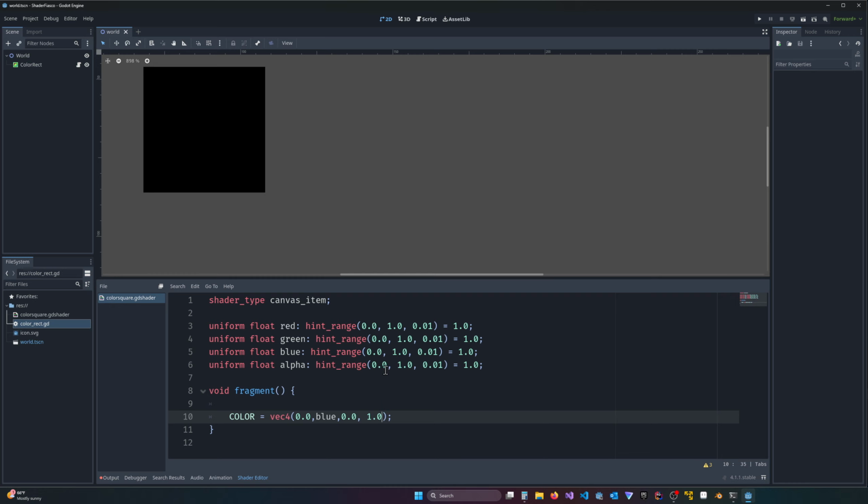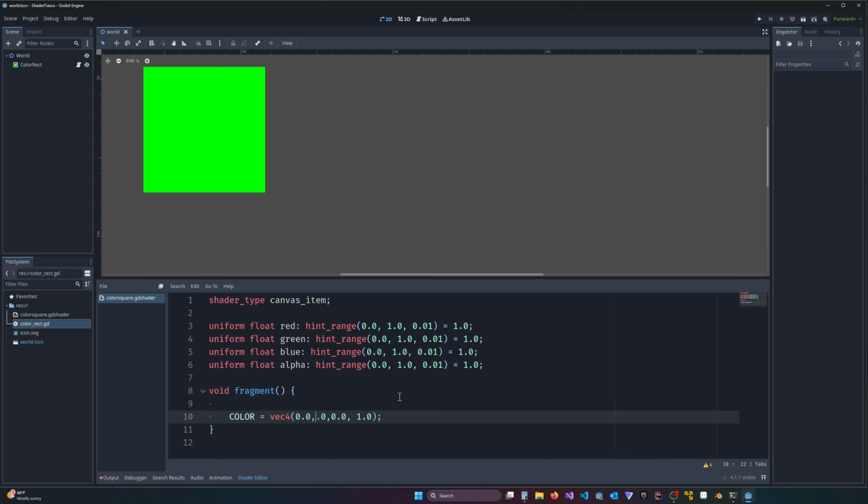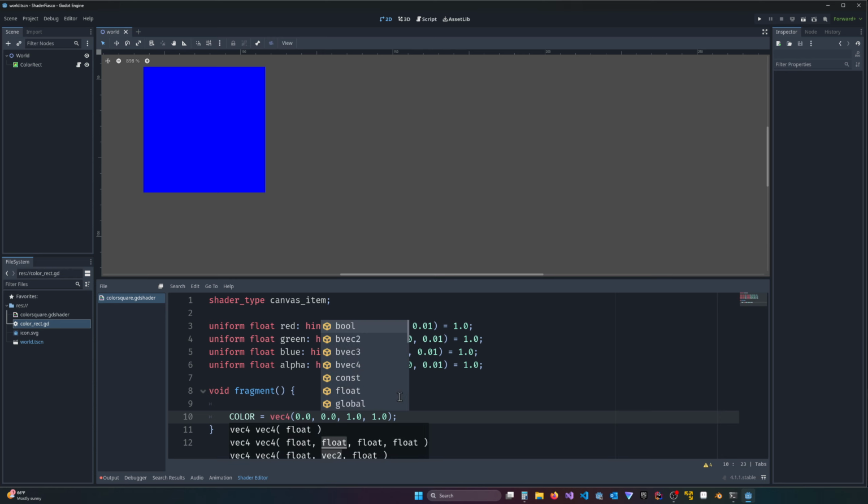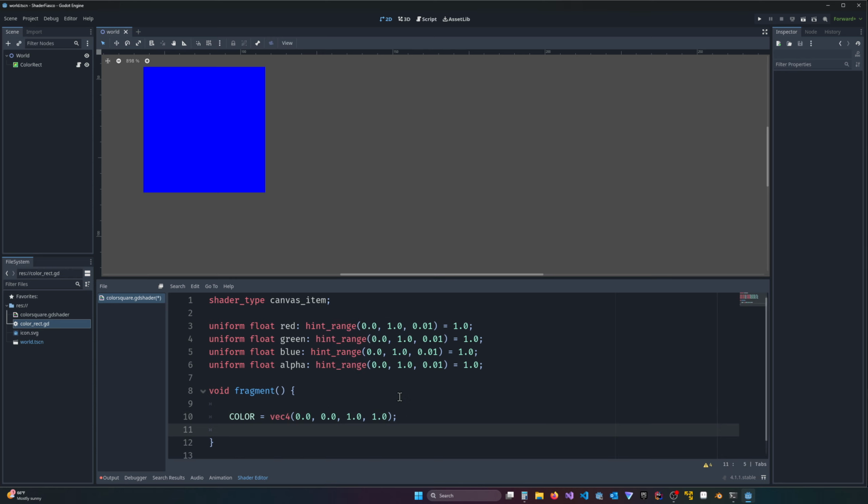All right, and I think we unfortunately set blue to 0 in our inspector, so let's just come back here and come back to, oh, green. I don't know what I'm doing. All right, so we've now come back to a solid blue color. All right, and we know that we can manipulate the solid blue color with uv.x.